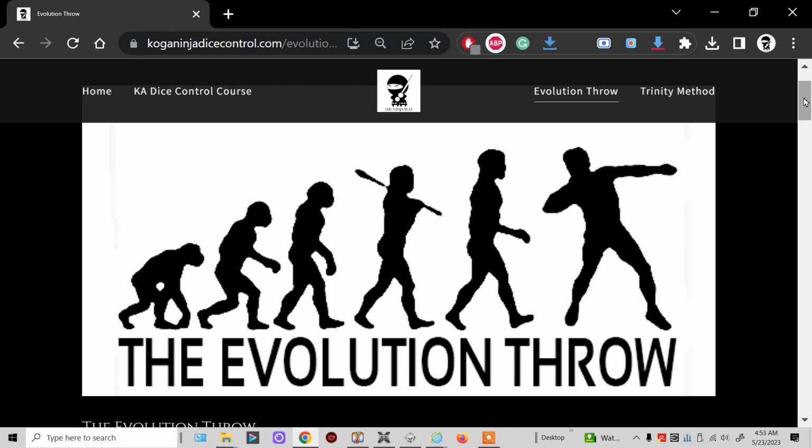So, the evolution throw has nothing to do with all of the three-finger overhand grip and toss style of throws that you're seeing on YouTube. It has nothing to do with that. This is a completely different way of throwing. You will be throwing controlled. It is a dice control method, all right? But it is not like the three-finger overhand grip and toss. It is completely different. Now, this methodology, it's A to Z.